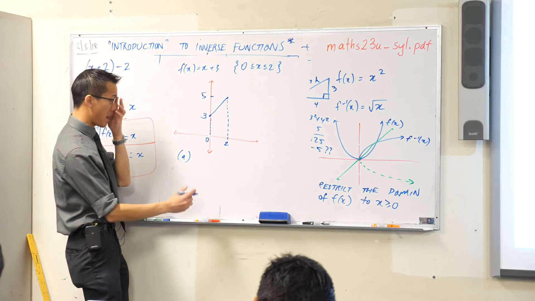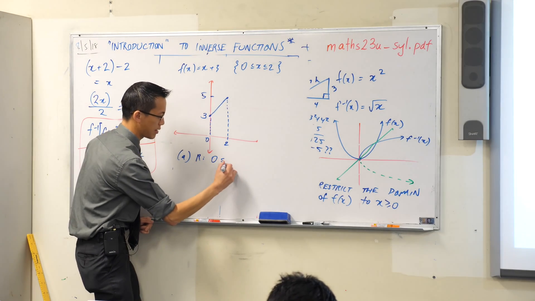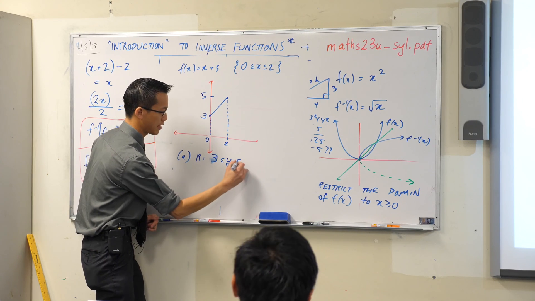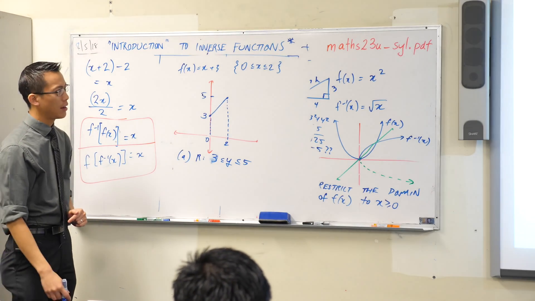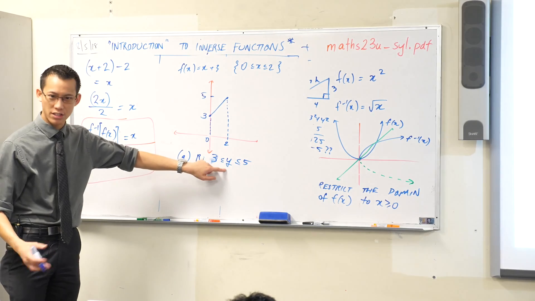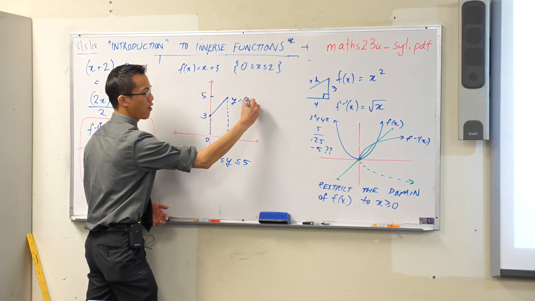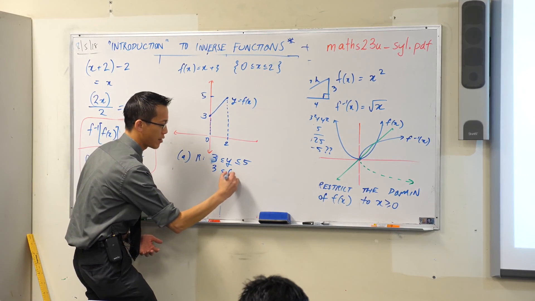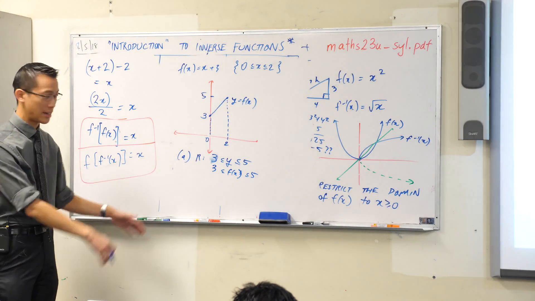So therefore I can say the range of f of x, range, will be 0 is less than or equal to y. Sorry, what did I just say? 0. 3 is less than or equal to y is less than or equal to 5. Okay with that? Now, I usually state range in terms of x's and y's. This is y. I can also say because y equals f of x, I could just as easily say that 3 is less than or equal to f of x, which is less than or equal to 5. Is that okay? These two things are identical to each other.